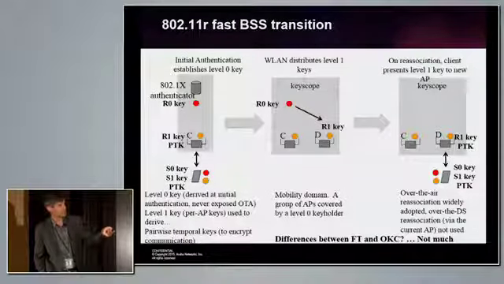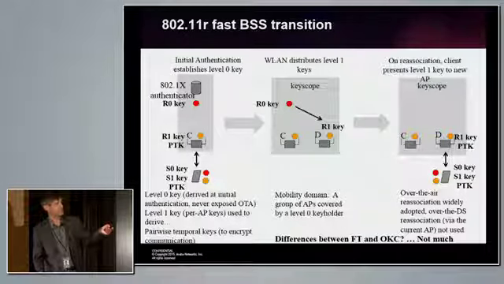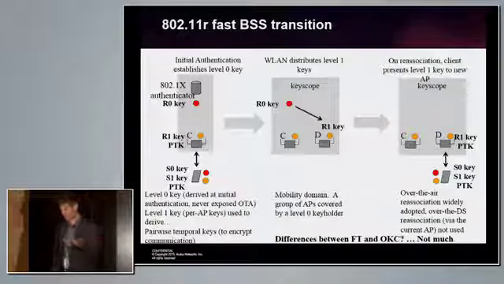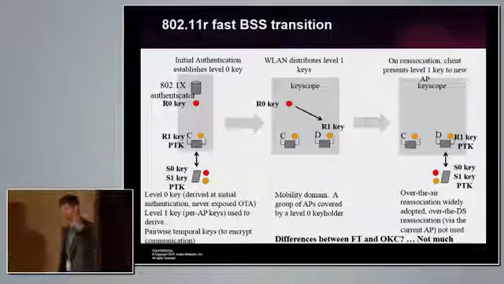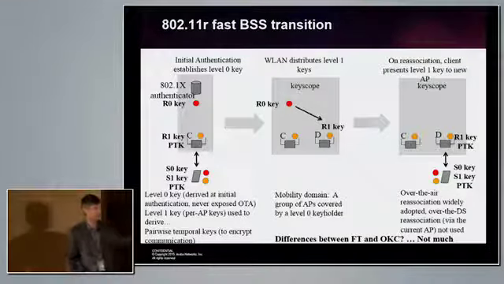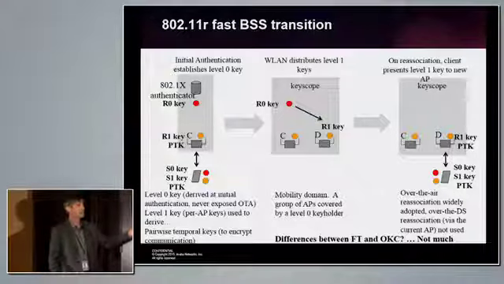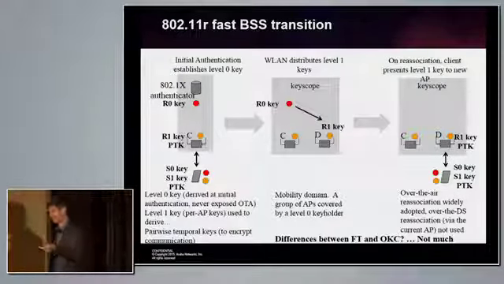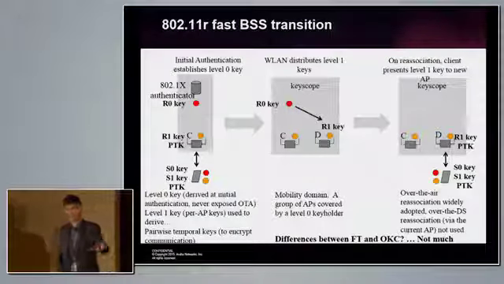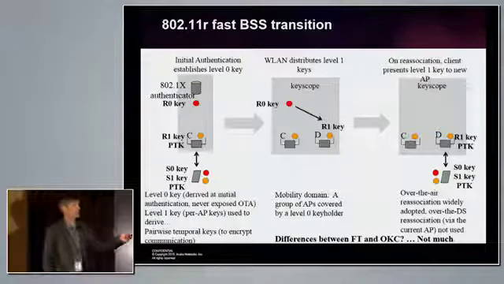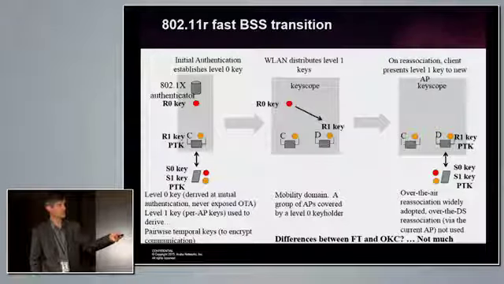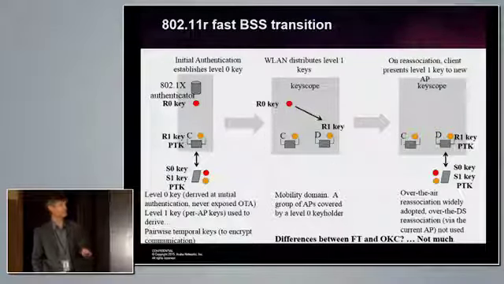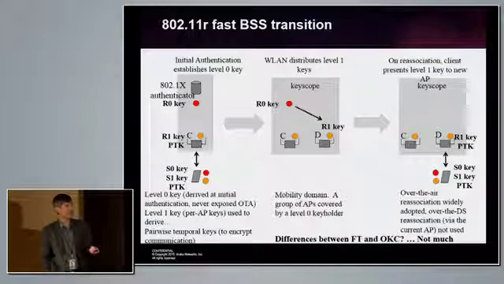So what happens is that right at the beginning, when you first authenticate, they generate these master keys. I call it the red set, or R0. And then that allows both the network side and the client side, from the master key, to generate a set of intermediate keys, the R1 keys, which are the ones that are actually used to generate the pairwise keys. So we never expose the R0 key, we never expose the R1 key, we only get the stuff that's generated off it.